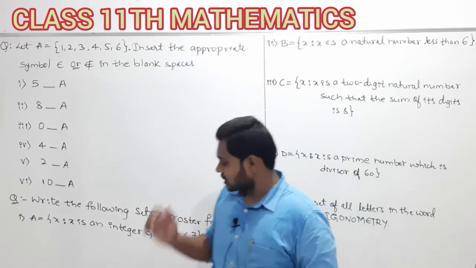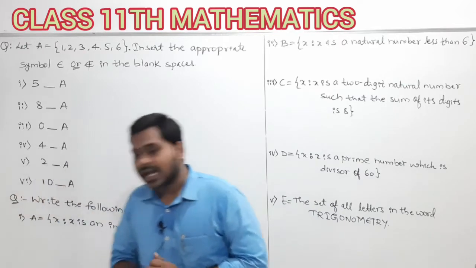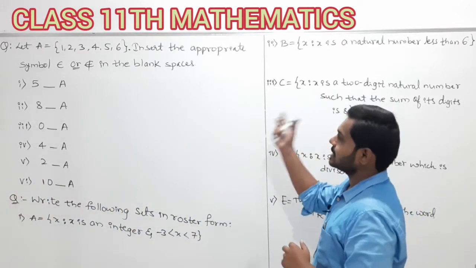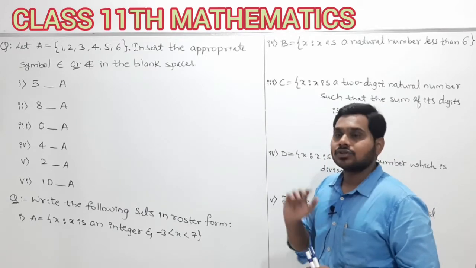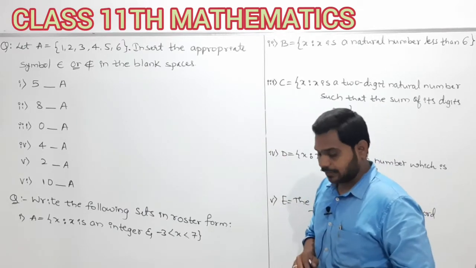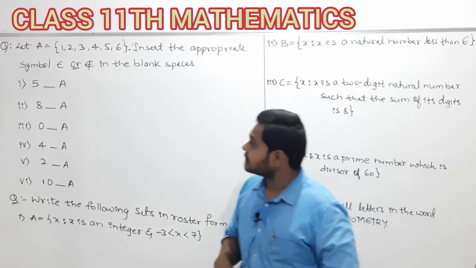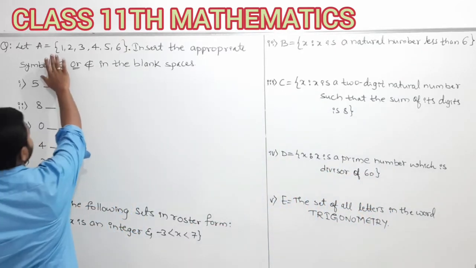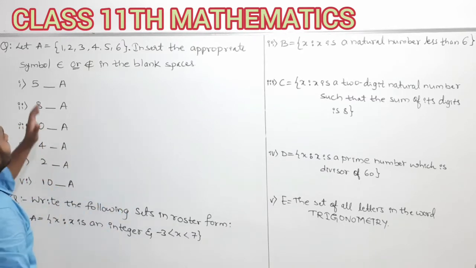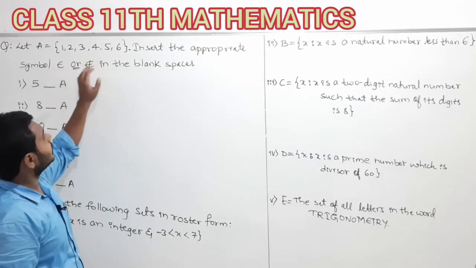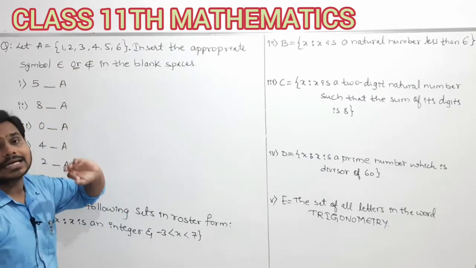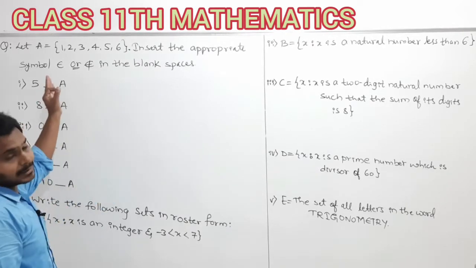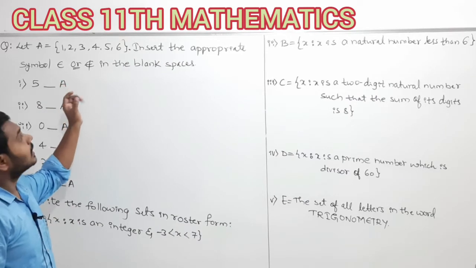These are the questions I took from your NCERT exercise number 1.1. From that exercise, my dear students, these are all the questions I picked. So I'll solve these now. Before solving, I'll read the questions. The first question: let a set be given to you. The elements of the set are 1, 2, 3, 4, 5, 6. These are the only elements of the set, here it is, A.